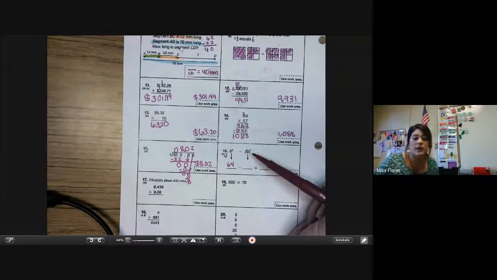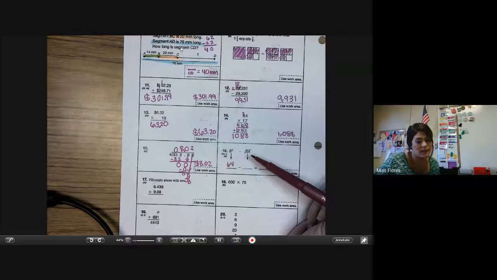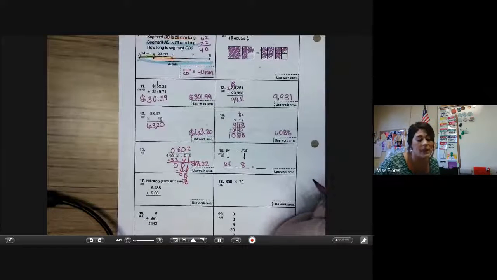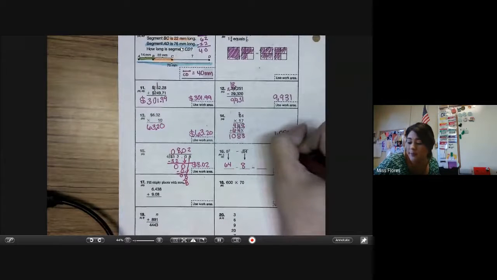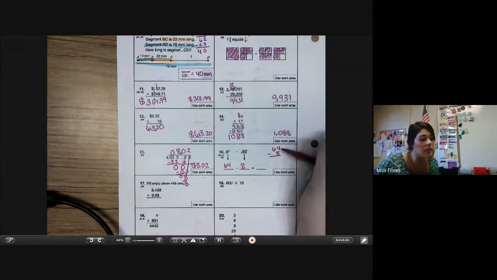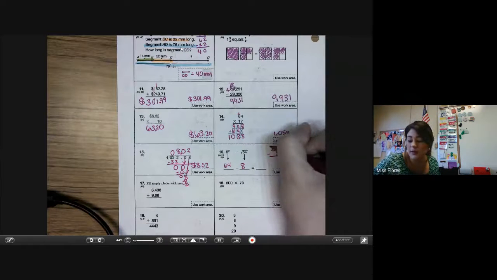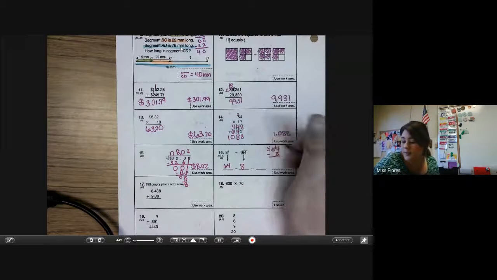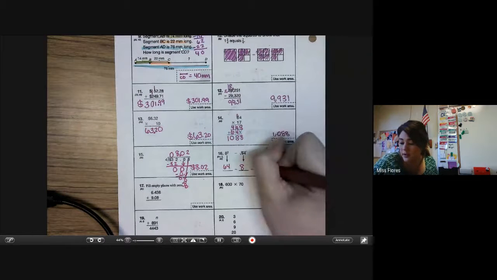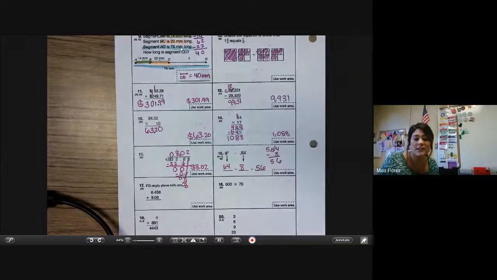And if you see this right here, this means the square root of 64. So what times itself equals 64? And we just did it over here. We know that it's 8. So now you're going to subtract 64 minus 8. Now you can reset it up over here, or you can just use your fingers if you want, but you cannot subtract 4 minus 8, so we are going to borrow. 6 becomes 5 and carry over the 1. 14 minus 8 is 6, and 5 minus 0 is 5, so your answer is 56.